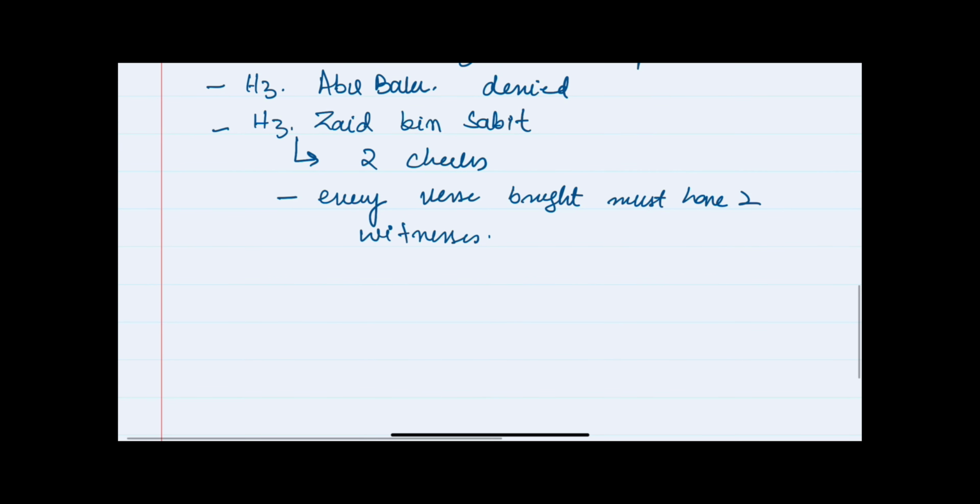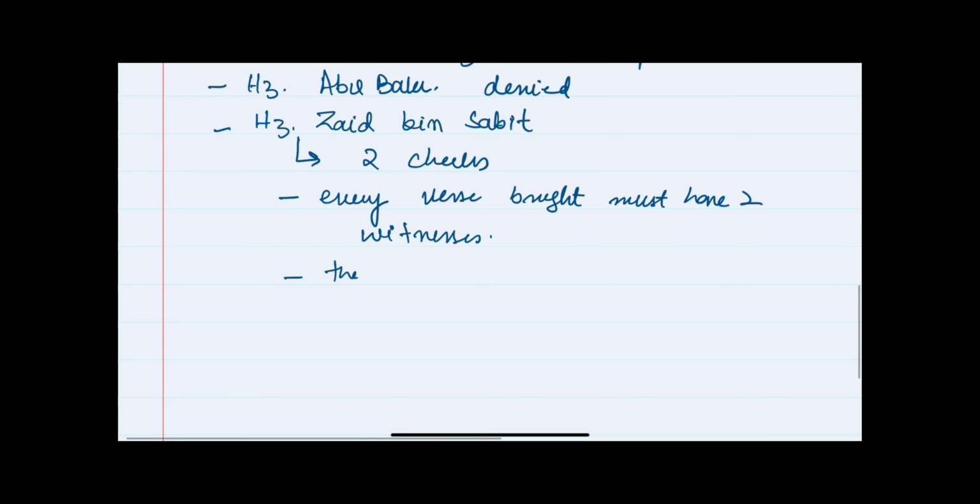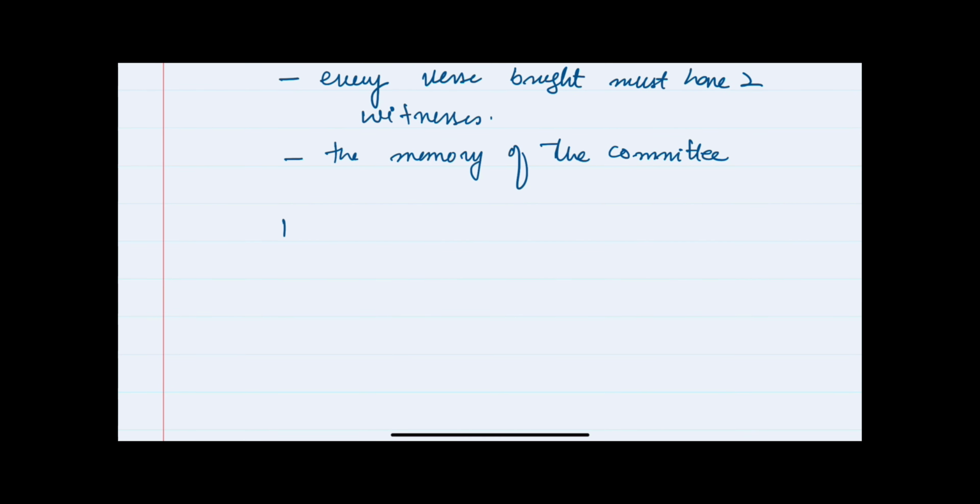And secondly, the memory of the committee that had been assigned under the leadership of Hazrat Zaid bin Sabit to compile the Quran. By following this process, ultimately the Quran was compiled in the form of a book, and that is known as Mushaf. That Mushaf was given to Hazrat Abu Bakr.